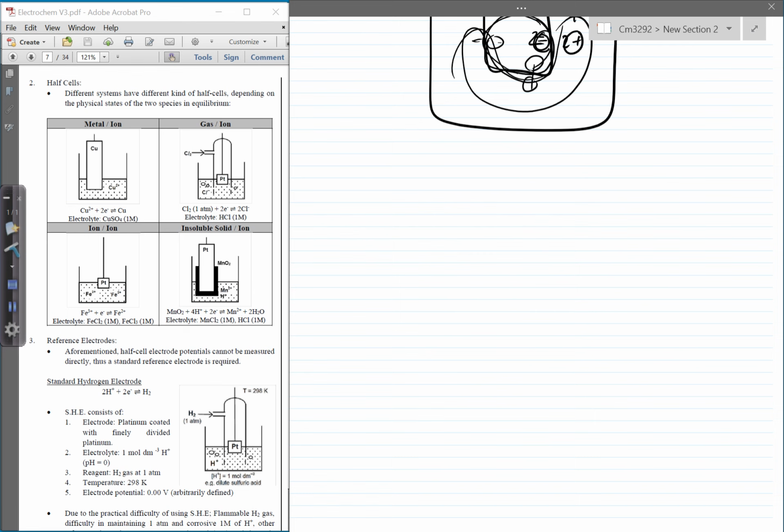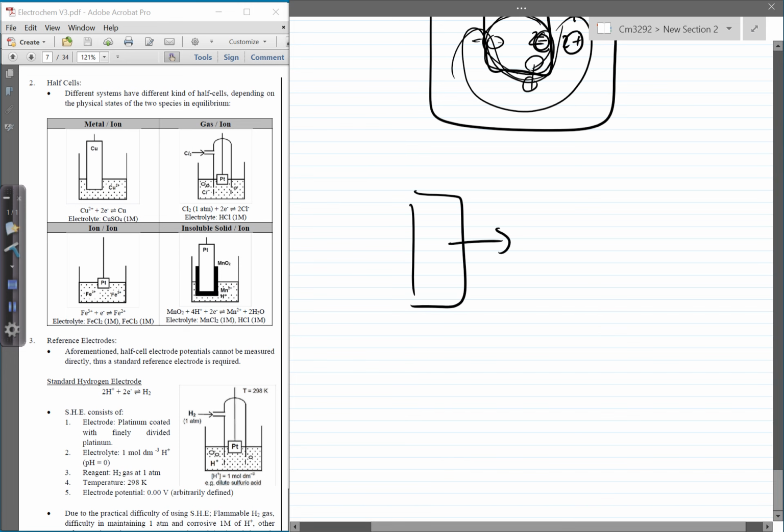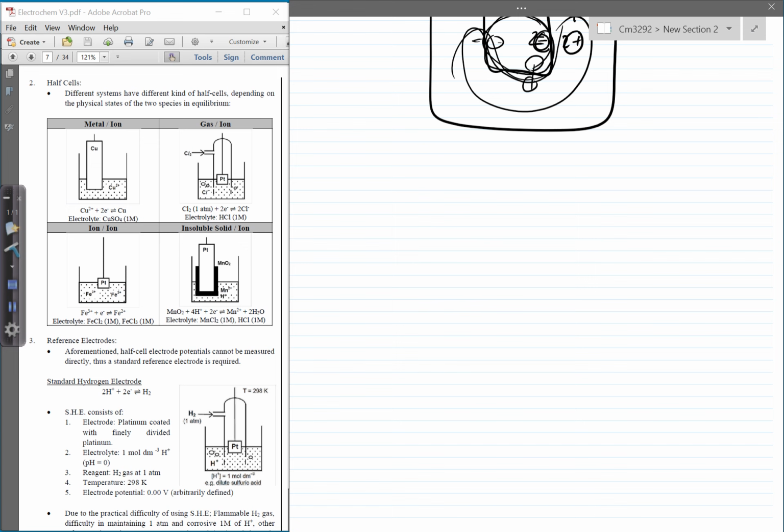Remember that question about MnO2 just now? MnO2 is a solid, yes, but there's no such thing as an MnO2 electrode because MnO2 is an insulator. How can you make an electrode with an insulator? It's the same as a piece of wood. There's no way of making a conductor. So in order for you to build a half cell of this MnO2, Mn2+ system, you have to coat it around the Pt.